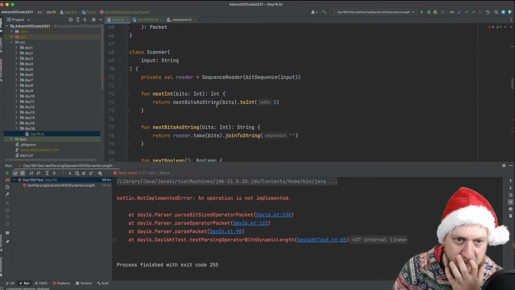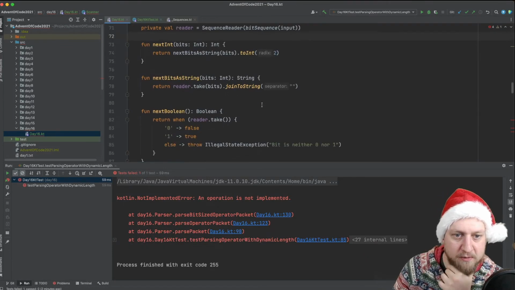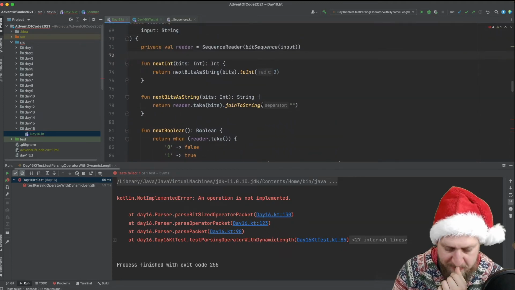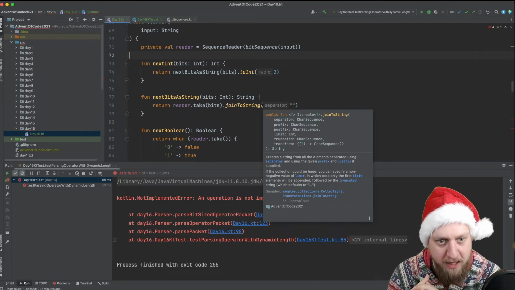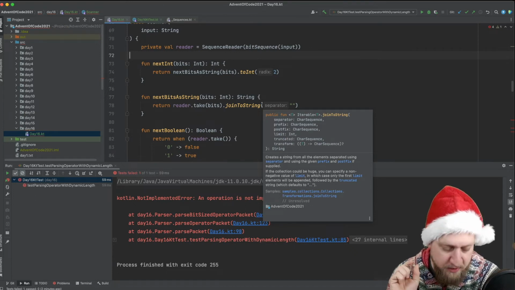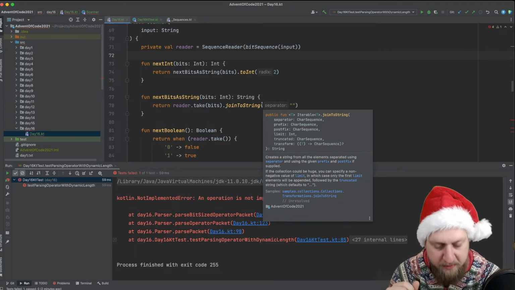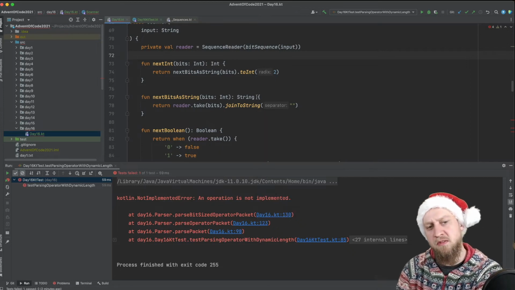This is one mechanism we can use. The other mechanism we could use is having a marker. Like on the scanner we could say mark, and then at some point we say, okay, how many bits did we read since we marked?